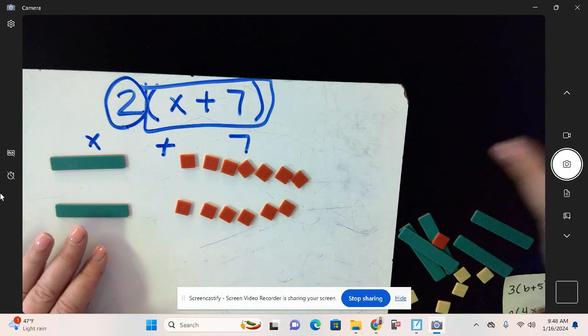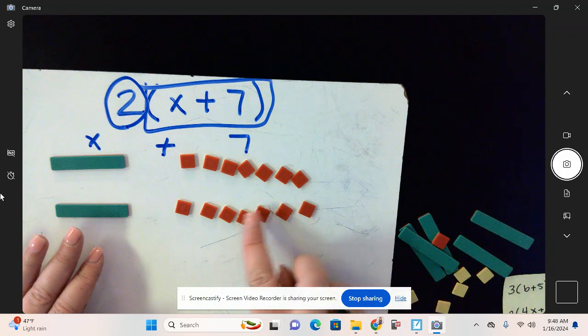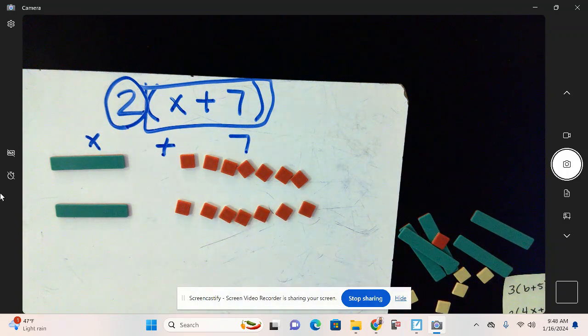What is the white, yellowish looking color on the squares? It can help you represent negative numbers. It can help you tell the difference between negative and positive, the colors. But we're not there yet. We're just focused on positives for now. The same thing represents negatives and positives.